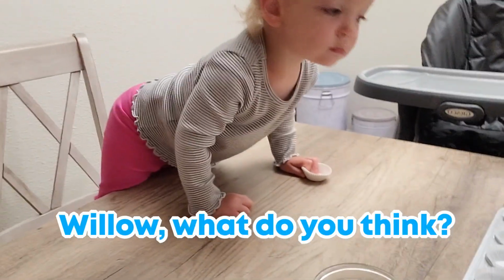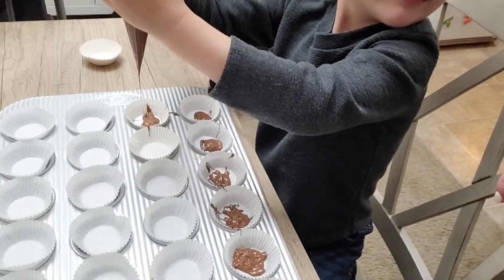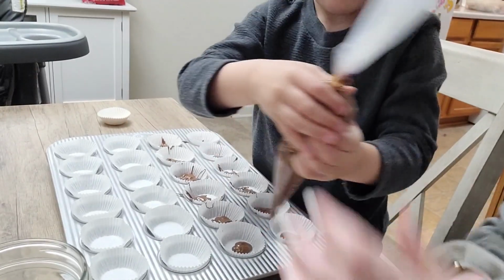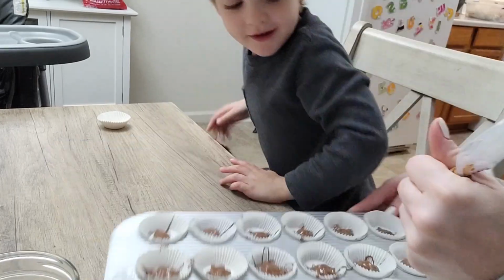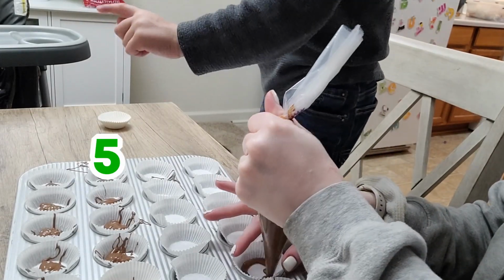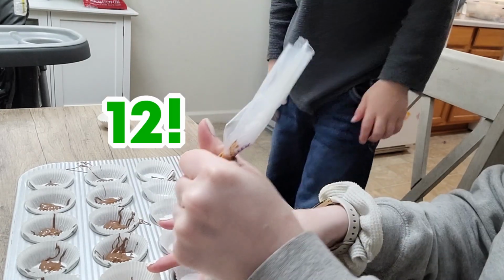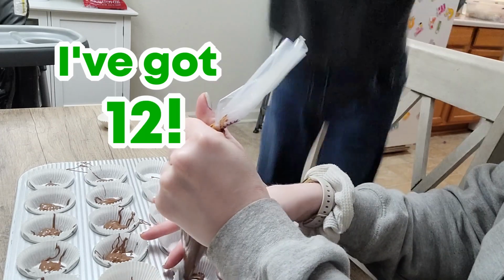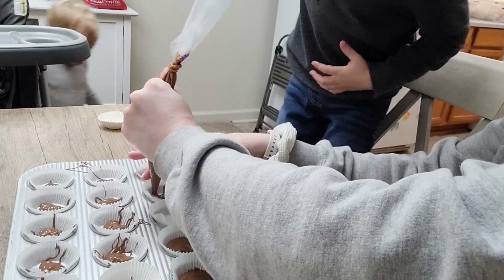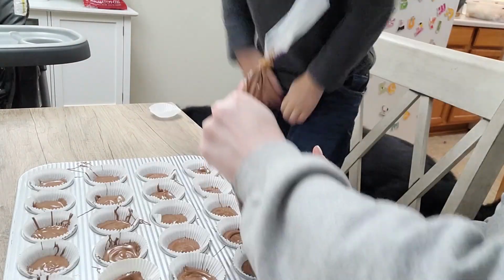Willow, what do you think? They look great. Oh, I forgot. There. Okay. Here you go. Oh, thank you. So four, I got 1, 2, 3, 4, 5, 6, 7, 8, 9, 10, 11, 12. I got 12. It's gonna be so yummy. Tap, tap, tap, tap.